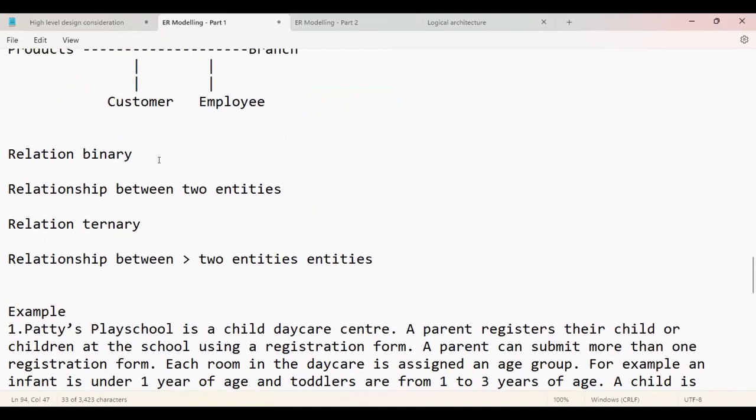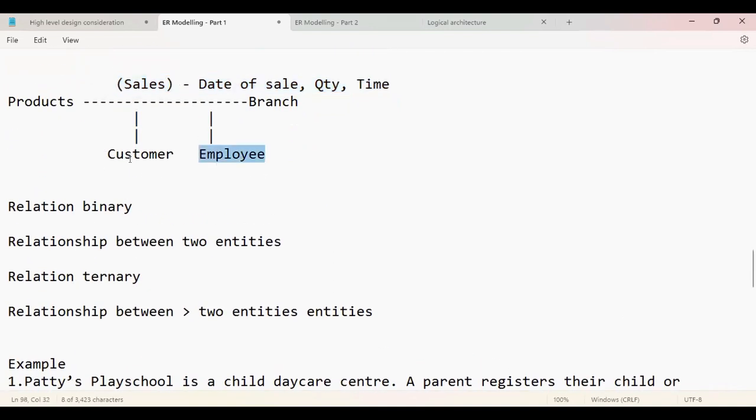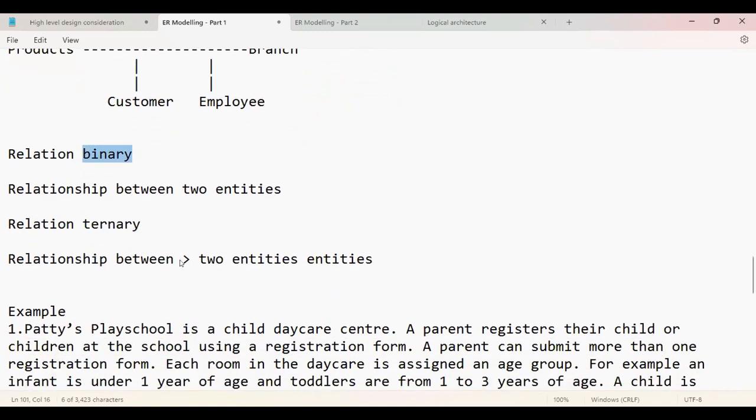Now, based on how many entities are present, a relationship can be binary or ternary. A relationship between two entities is called binary. A relationship between more than two entities is called a ternary relationship.